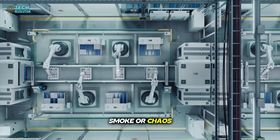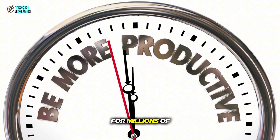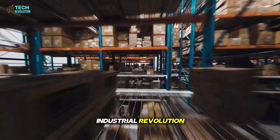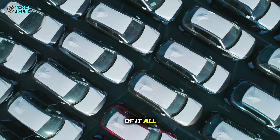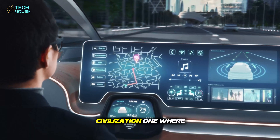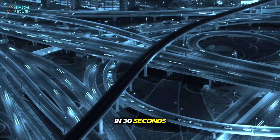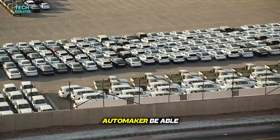No more sparks, smoke, or chaos — just silent efficiency. Every second saved here translates into affordability for millions of consumers waiting for a Tesla they can finally afford. This is why 2026 might mark the true beginning of the next industrial revolution — a world where electric vehicles are built in seconds, not hours. And at the center of it all stands Elon Musk, not just as a CEO, but as the architect of a new kind of manufacturing civilization, where speed, precision, and intelligence merge into something entirely new. If Tesla can build a car in 30 seconds today, how long until it takes just five? And when that day comes, will any other automaker be able to keep up?